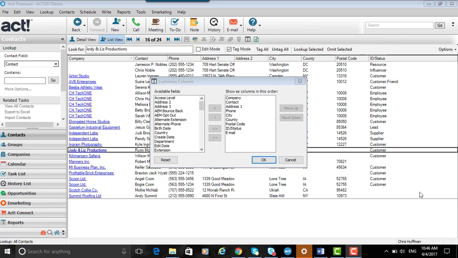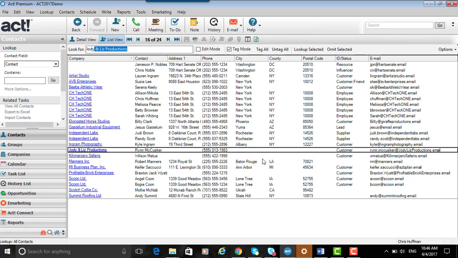If I've put too many fields across to the right hand side and I accidentally have lots and lots of fields in there that I don't really want, clicking the reset button will reset the column order back to the original default of when the system was originally installed. But once I've got that list as I want it, if I say OK to that, that will then give me the columns that I've just asked for within that view.